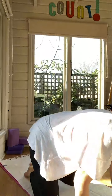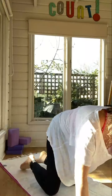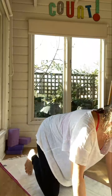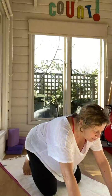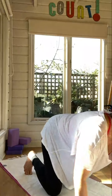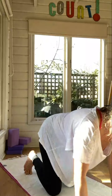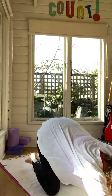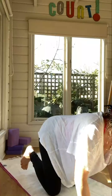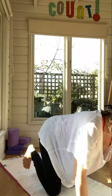Okay, so we've done our Shavasana, and now we're coming into a nice down dog. So coming back to all fours, another forward bend here. Tuck your toes under. Now if you struggle lifting up too high, you can just pull the bottom back to the heels and rock back and forth. You can stay on your knees and take it to puppy pose, stretching the arms in front. But if not, everybody else, prepare for Ardha Mukha Svanasana.